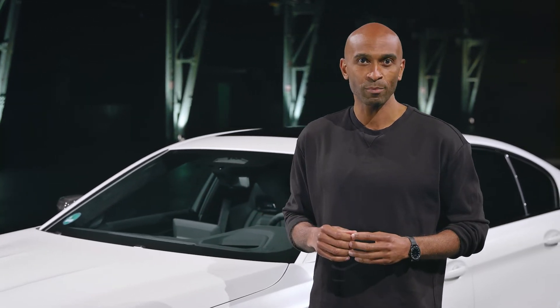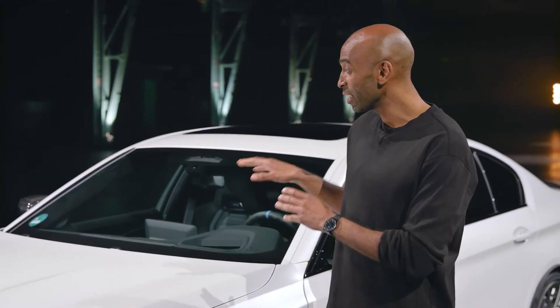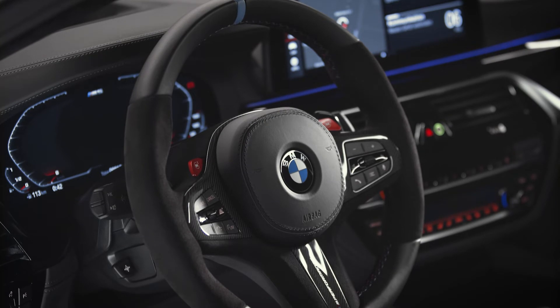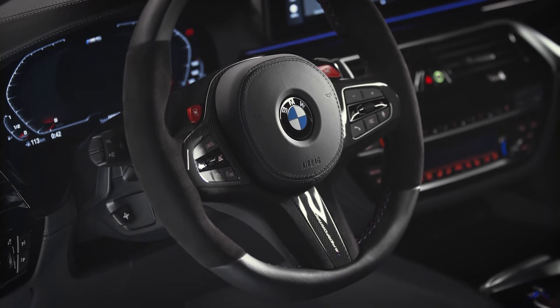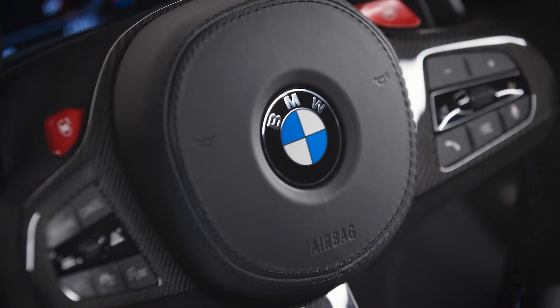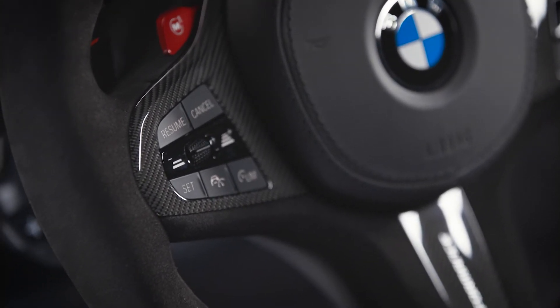There are many options to choose from when it comes to the exterior, but the interior also shows off with many dynamic M-Performance parts components. Bringing out your inner race car driver is guaranteed with the M-Performance steering wheel pro with carbon fiber shift paddles, which match perfectly with the cover in carbon fiber Alcantara.